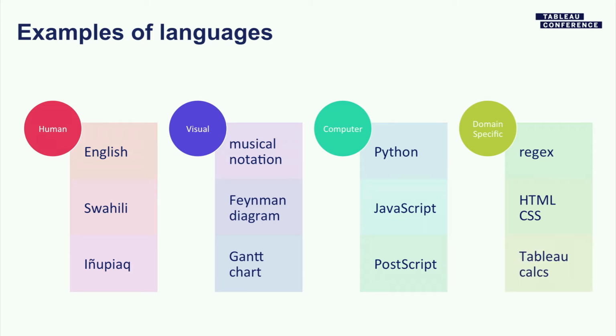Or something that's a little closer to home in Tableau, you've got table calcs, calculated fields. This language is all about, you've got a single row of data, and while you've got multiple columns, you're just looking at one row at a time, and each of those values has a name, the name of the column, the field. And the table calc is all about modifying, reshaping that data to produce a new value with a new name to generate a new column. And now you can answer some new questions with your data. But table calcs are just aimed at that one problem of reshaping your data one row at a time.